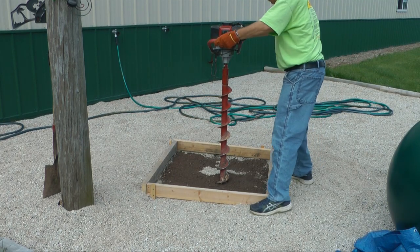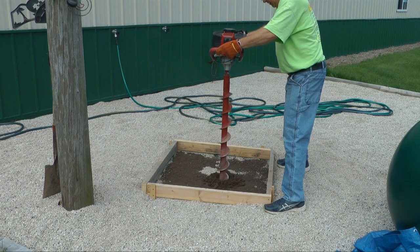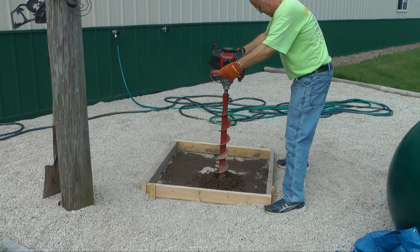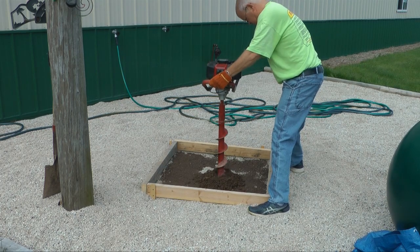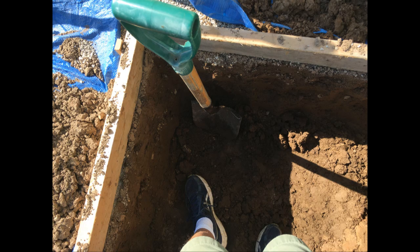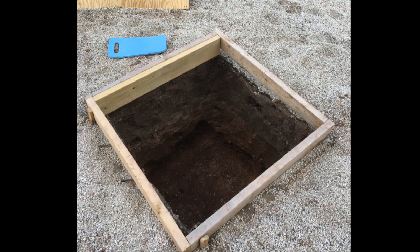One method I came up with was to drill a series of holes with a powered hole digger. By loosening the earth, it would be easier to shovel out, because the first foot is nice dirt and after that it turns into clay and becomes pretty tough. After several holes it did help, but ultimately this had to be dug out by hand — dig and dig and dig. Eventually we got all the dirt out.